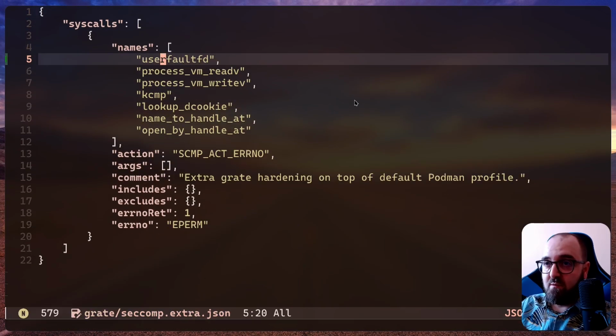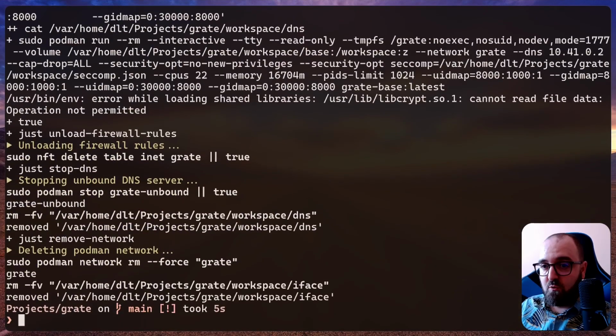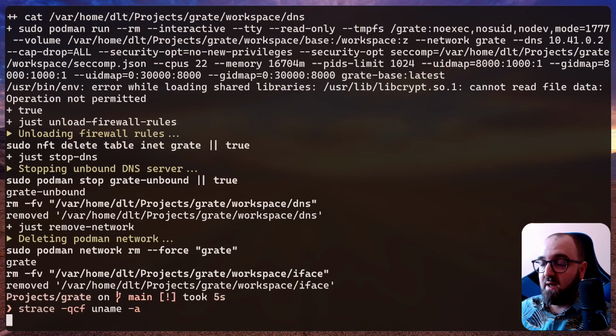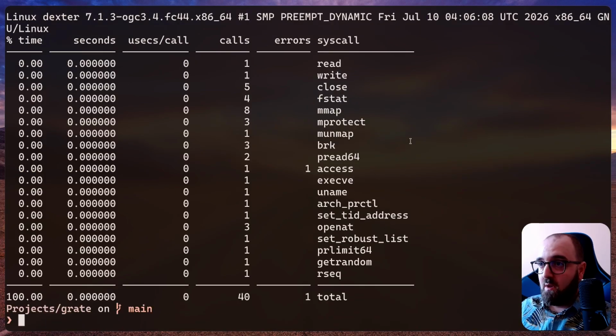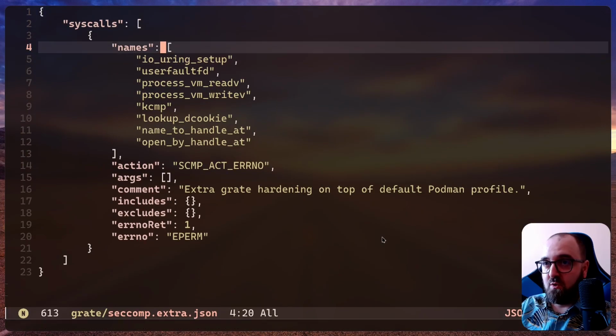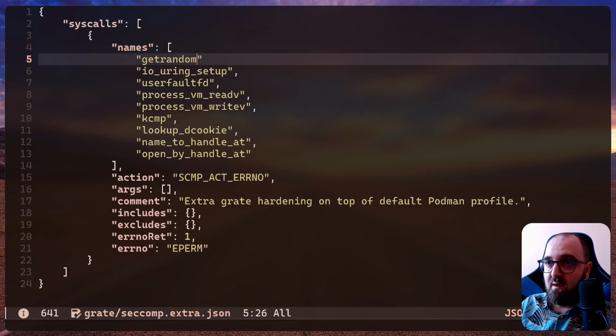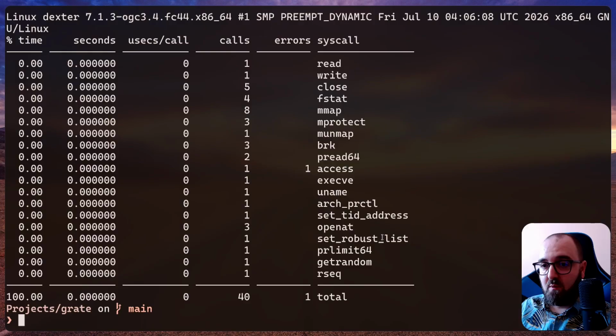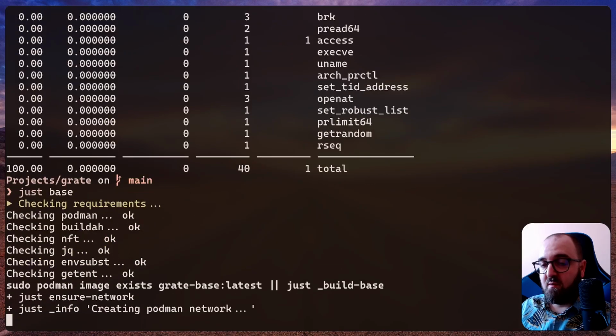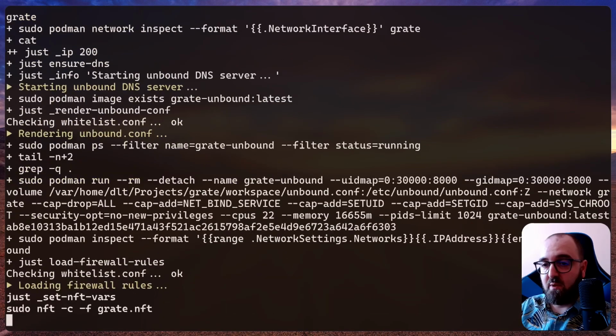So it's not trivial to determine what you can and cannot remove. Let's say that I will remove getrandom, which is another easy one that shouldn't affect anything in particular. Let's see what happens when we disable getrandom.